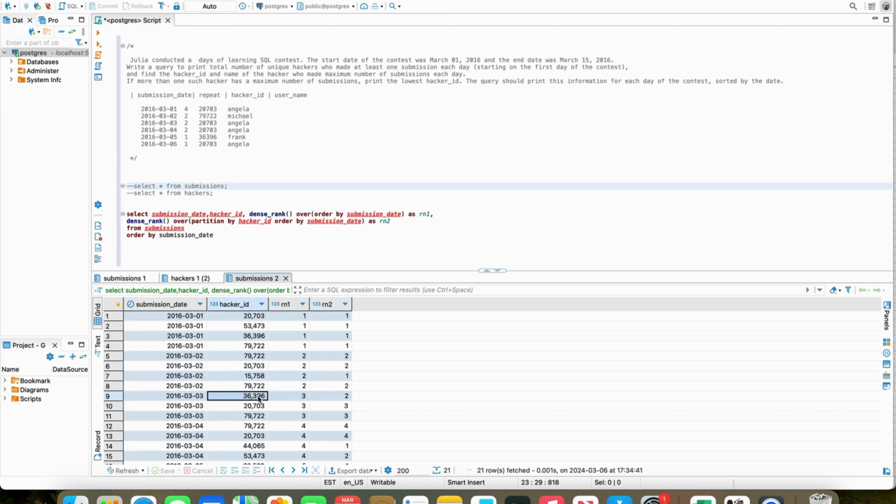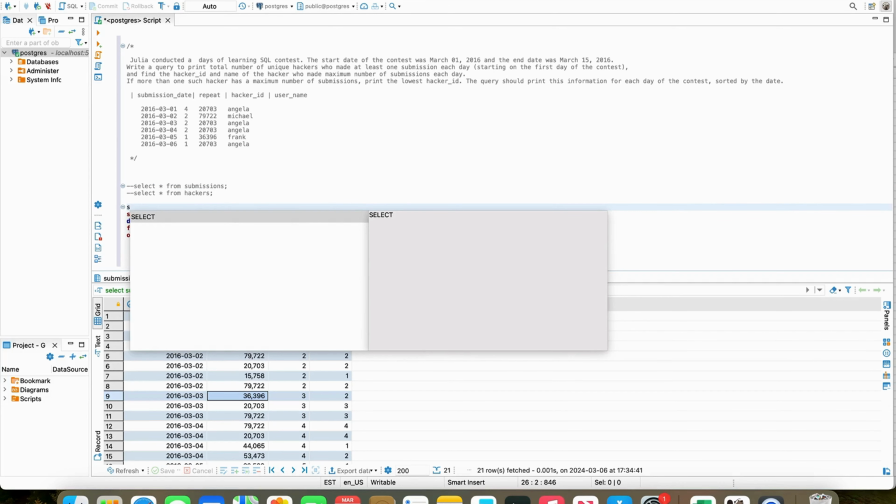And even this entry here, 36396, he made an entry on the first day, he skipped the second day, and he made an entry on the third day. So he's not a repeated hacker, so we can exclude that. So directly we can compare rn1 with rn2, and where they are not equal, we can exclude that one and get the count. So let's see how the output looks.